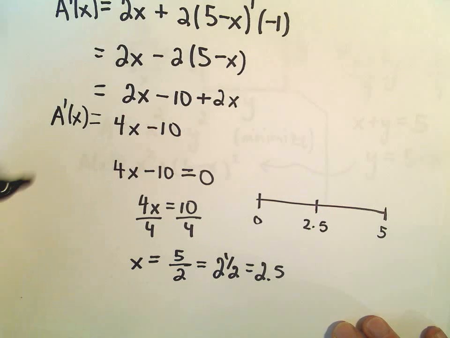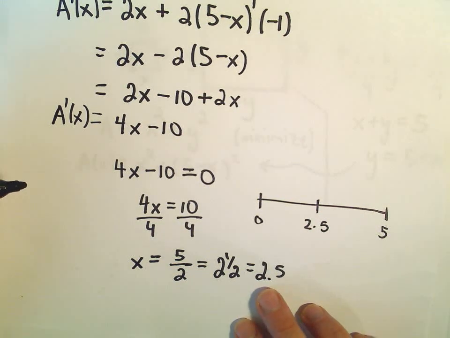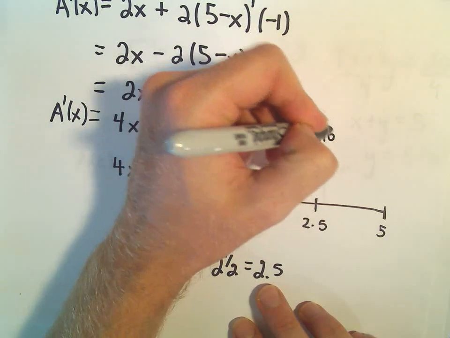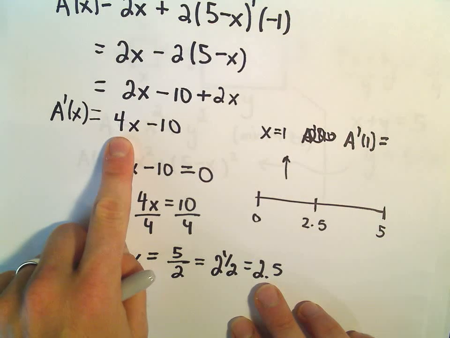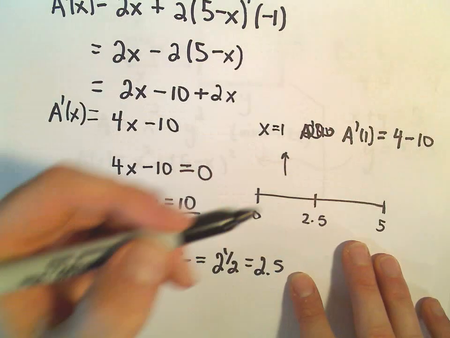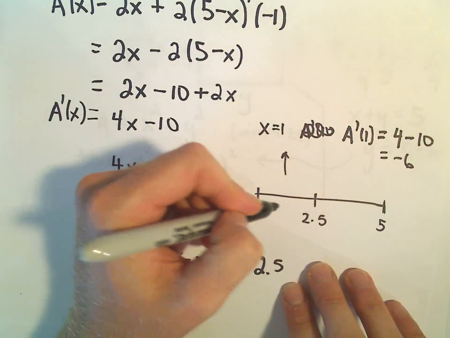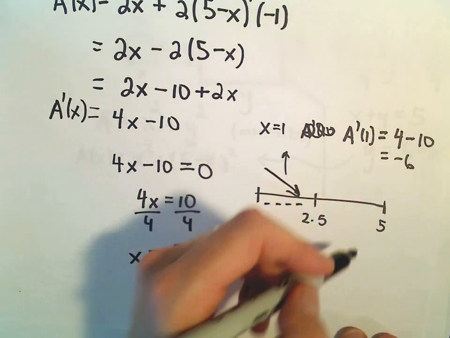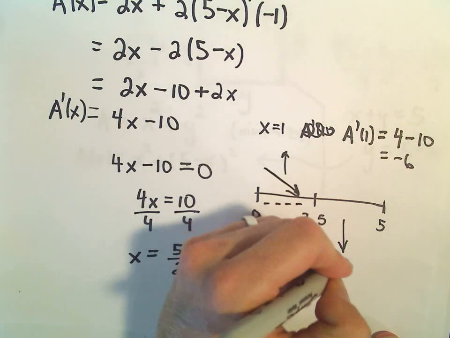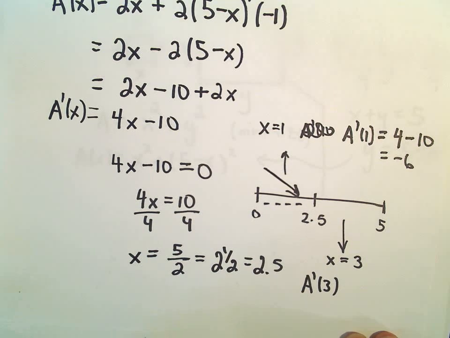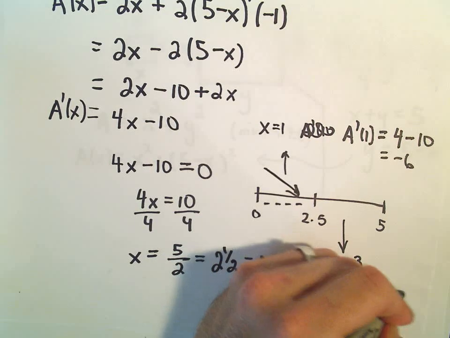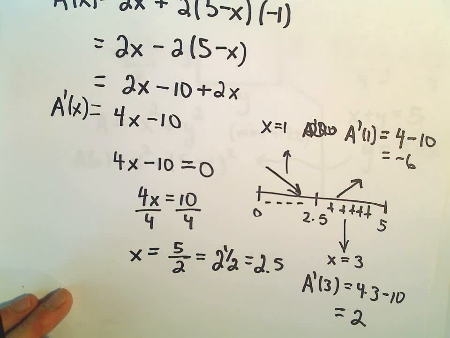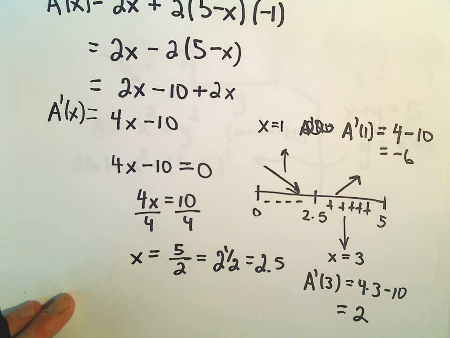So if we put our critical point right there in the middle, again, I could justify that this is, in fact, a minimum by thinking about the sign of the derivative. So, for example, if I take a point in the first interval, say, x equals 1, and plug that into my derivative. A prime of 1 would just be 4 times 1, or 4, and then minus 10. That's going to equal negative 6. So that means over that interval, since the derivative is negative, it tells us that the original function is decreasing. And then if we take a number bigger than 2.5, but smaller than 5, how about x equals 3. If we plug that into our derivative, we would just get 4 times 3, minus 10. That's 12 minus 10, or 2. And since it's positive over that interval, that tells us now that the function is increasing. So it does say, in fact, you're going to have a minimum here at this value of 2.5.